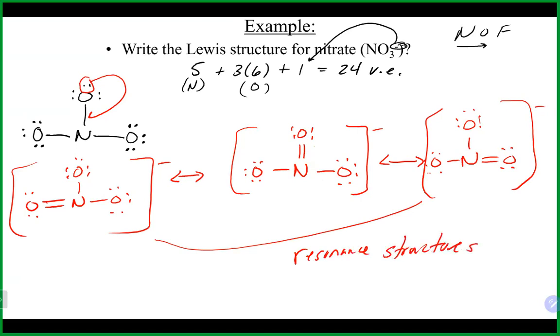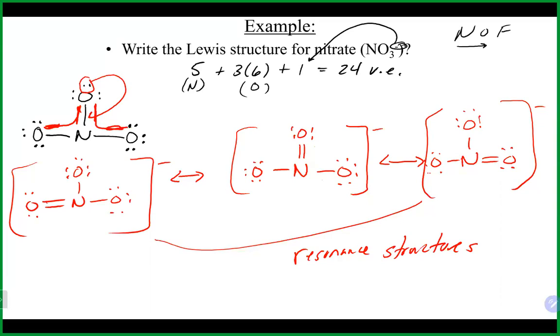Resonance structures arise in a situation like this where there's more than one option as to where you can make that double bond. And pretty much the true structure is somewhere in between, because those double bond electrons are what are referred to as being delocalized, which means at any given time, they may be over here at this oxygen, but then they may be up there at that oxygen. They may be over there at that oxygen on the right. So they're kind of moving around. So the true structure is probably somewhere between all three of these, and they're all equivalent sort of structures.